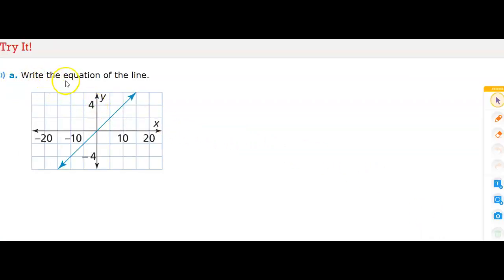And so now it says write the equation of the line. So the equation that they're looking for us to create is y equals mx. And so first we look to find our slope. So you would choose a point on the line, and I'm just going to choose this one. And then I'm going to choose, and remember it could be any 2 points on the line. So I will choose this one as well. So I have my 2 points.